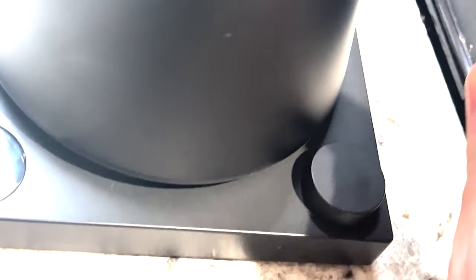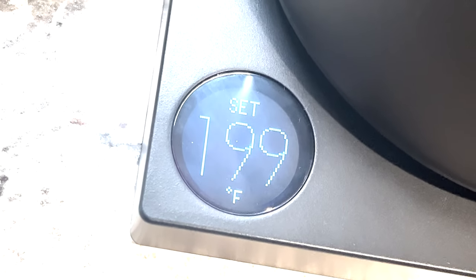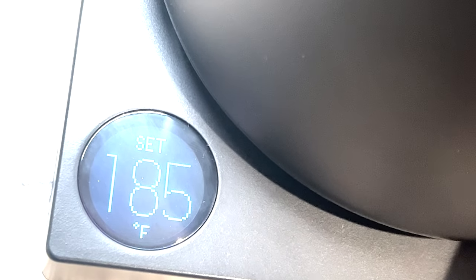Along with the Chemex I got an upgraded coffee setup. I also got a Fellow Stagg, which is an electric self-heating kettle I used to have but gave away — which I deeply regret. You can set the temperature, it's really great. I also got a coffee grinder, the Baratza Encore — a really great burr grinder. It grinds with burrs so it doesn't heat up and produces a very consistent grind. You can change it to different settings for the Chemex, AeroPress, or whatever you're using. I also got a cork-neck Chemex separately since I wanted the glass handle.